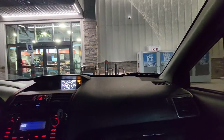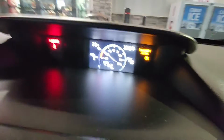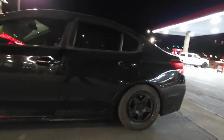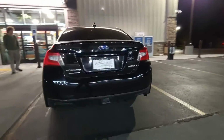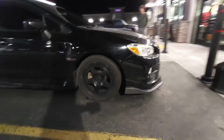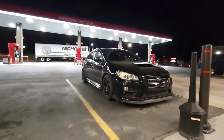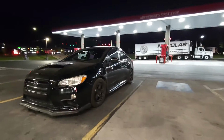Oh, yeah, buddy. Gosh, I mean, still hear the ball joint, but don't hear the strut. And it's right there. No, it's definitely lower. I love the front, dude. We definitely evened this bitch out. She's so nice. I said I wasn't going to go for lows, and now I'm going for lows. Dude, I'm not going to lie, bro. If I had a Subaru, I would go as low as I can possibly go. When I get the 18s here and the Contis on, then I'll see. Yes, sir.